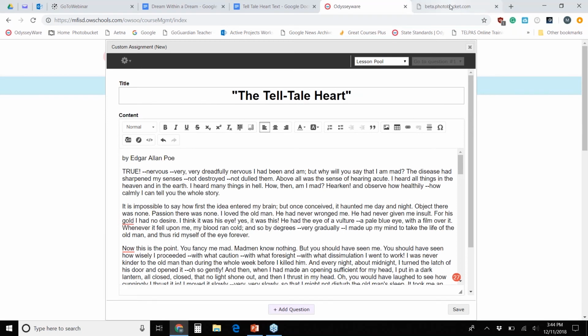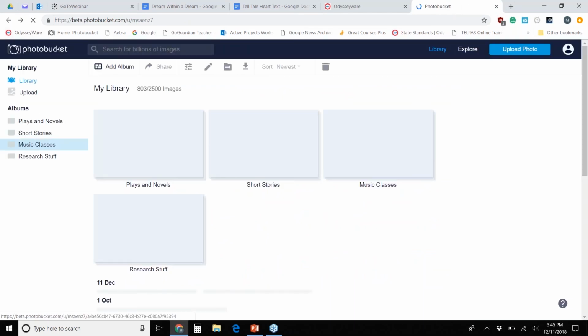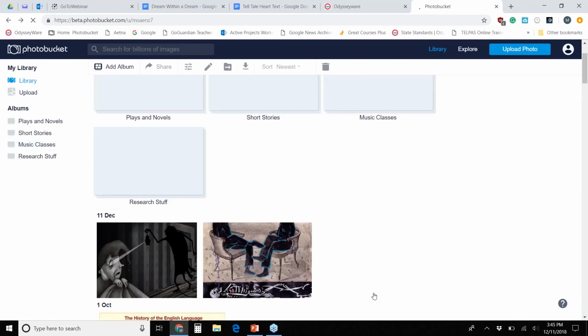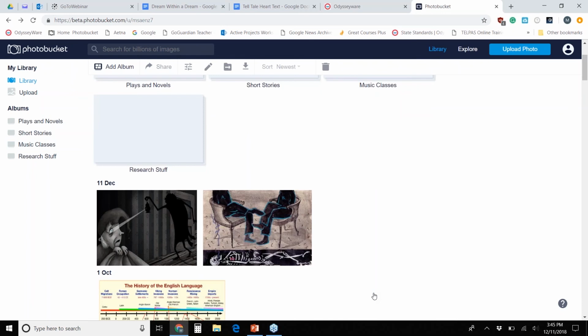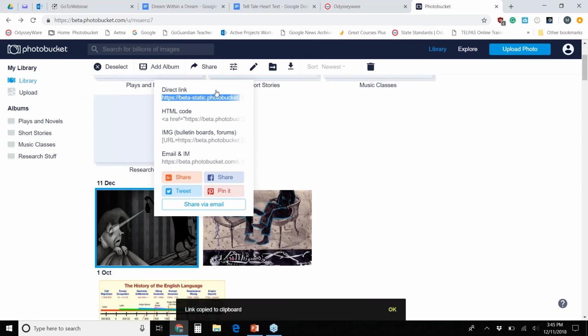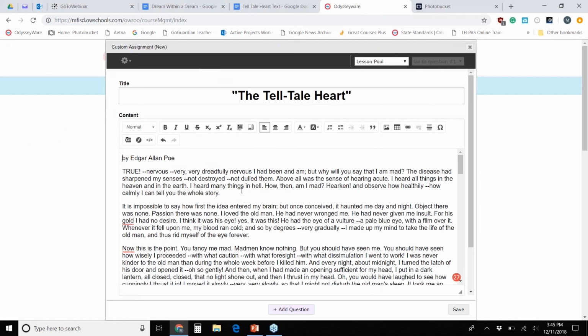The way I do that is I use Photo Bucket. Oh no, no internet. Let's see. There we go. So you could take just pictures off the internet, but if that picture goes off the internet or that website goes down, then you've got a problem. It won't show up. So if you save the picture to something like PhotoBucket, then you can use it anytime because it'll always be up. All right, so I'm going to copy that picture and I'm going to put it pretty high here.